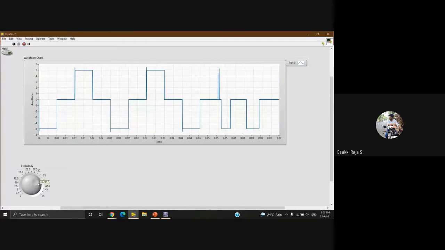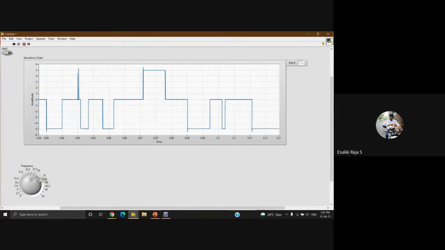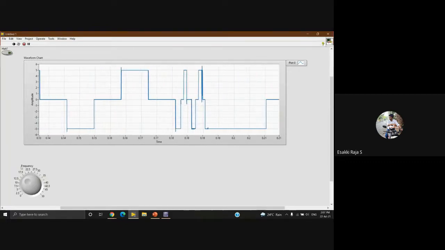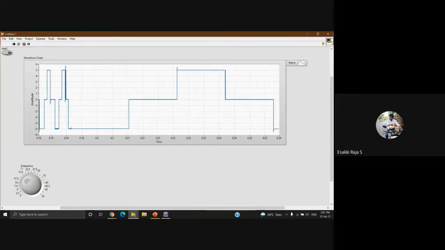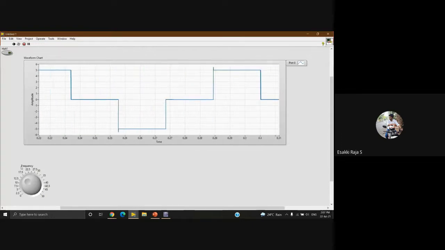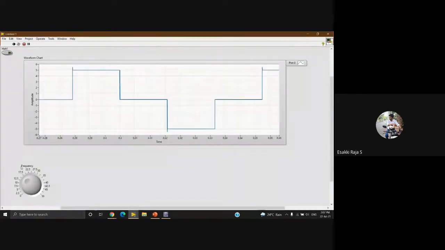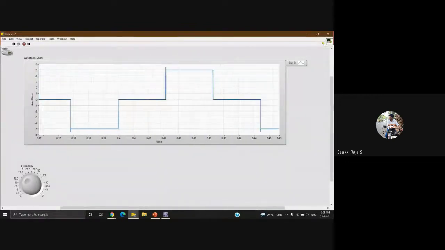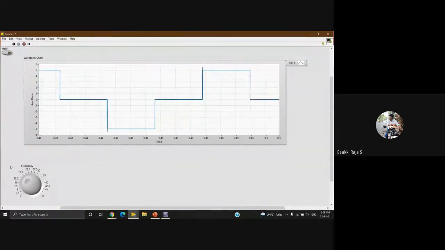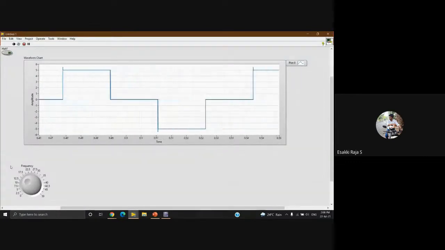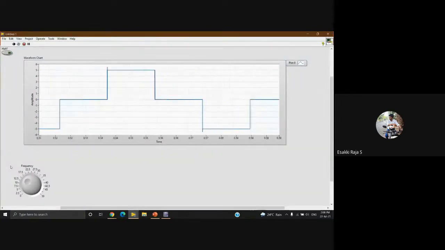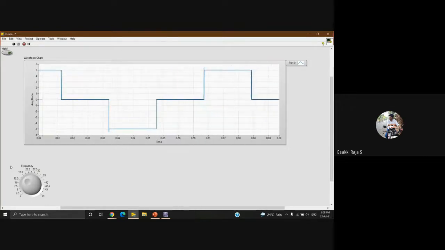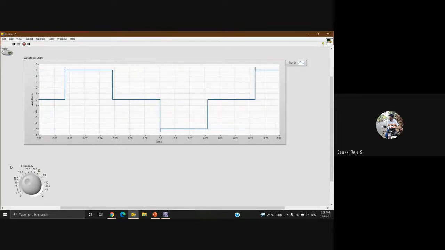We can vary the frequency also. Compare with your pure square waveform. If you provide this modified sine waveform to your motor, the efficiency or the performance of the motor will improve.